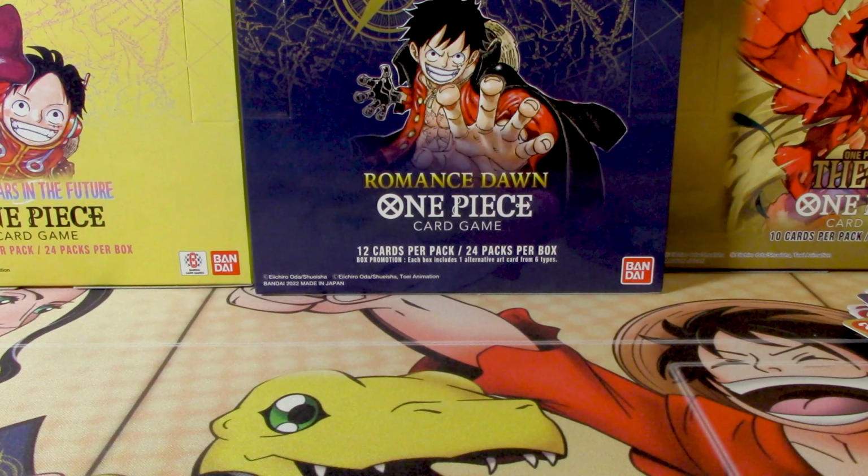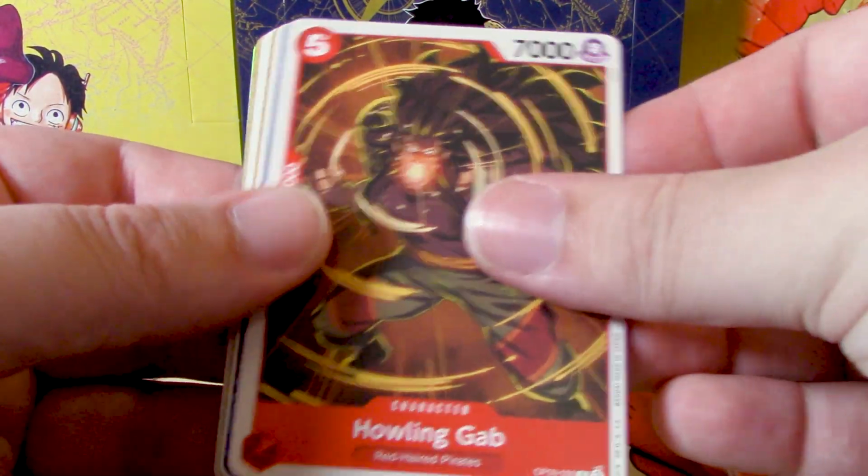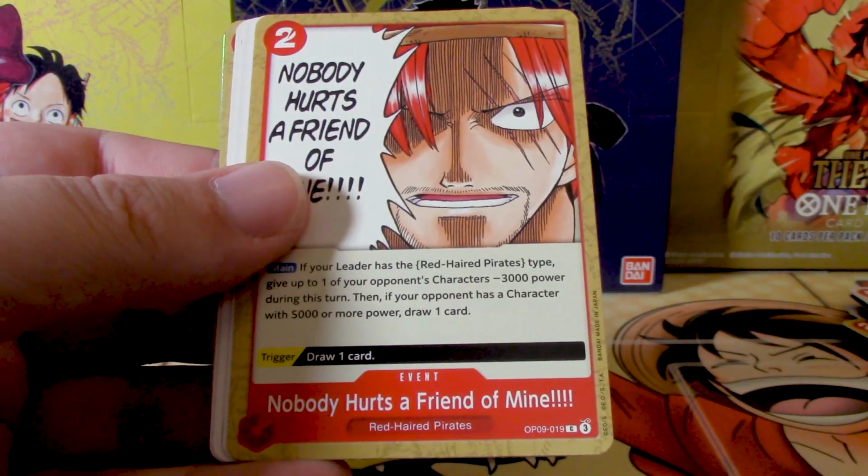I'll have to check. I know Crocodile got a SR this set as well. I don't know if his says 7 Warlords of the Sea anymore. I know it definitely says Cross Guild, but I'm wondering if it says former Warlords of the Sea or if it says former Baroque Works on it, because right now, I actually can't remember.